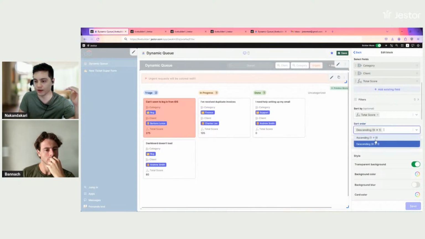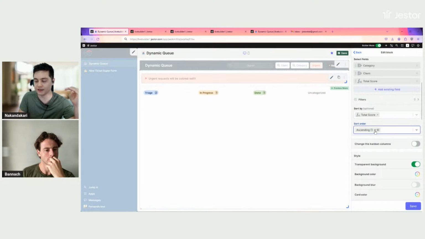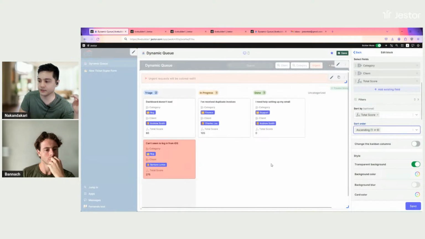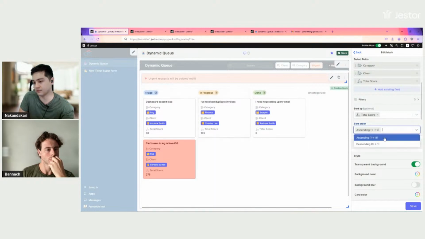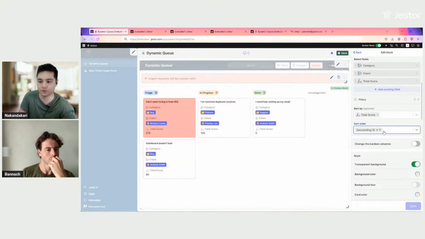If I use the opposite sentiment here, you would have lower score tickets up top, but this wouldn't make any sense. So we're going to go with this sentiment. I'm able to use the total score formula as a way to sort the tickets.